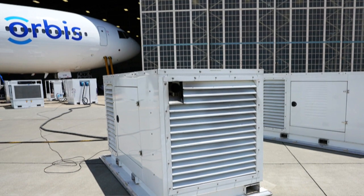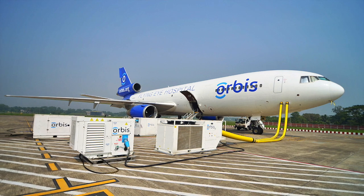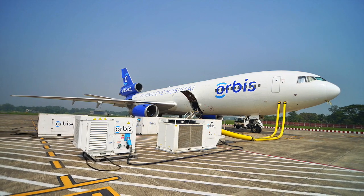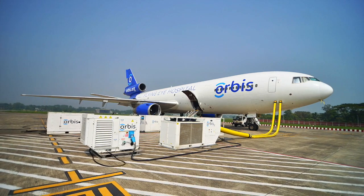On the old aircraft, we would plug in the electrical power for the hospital into the plane. The plane would then convert it to the hospital's needs, because aircraft use 400 cycle power, where hospital equipment uses 50 or 60 cycle power. So there's a lot of differences there on this model airplane. We had to separate that.